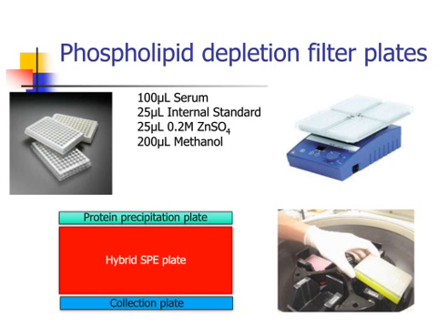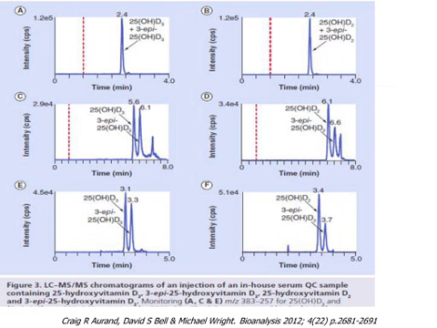And the results came out looking pretty good. On the top panel here we've got our routine method for adults, which doesn't resolve the two epimers. The next panels down we've got the epimer resolving method that we use on infants, which is obviously 8 minutes long, but can separate out the epimers for both vitamin D3 and vitamin D2. And then on the bottom panel, you'll see that we don't have a dotted line here because we've omitted the online solid phase extraction step entirely. And we've just used the hybrid SBE. And we've got quite good separation between the epimers at a reasonable time frame.